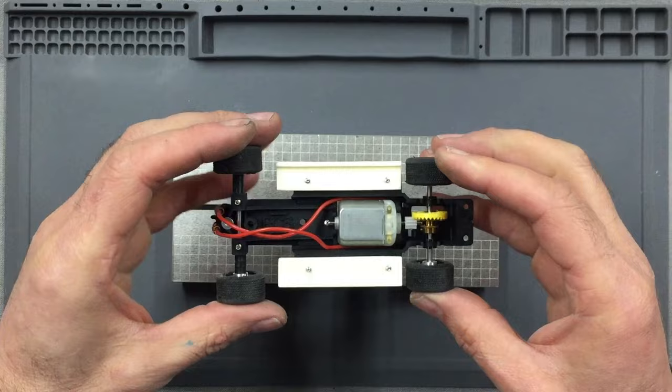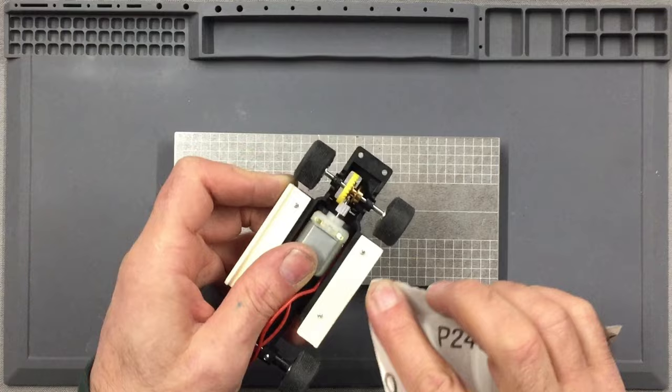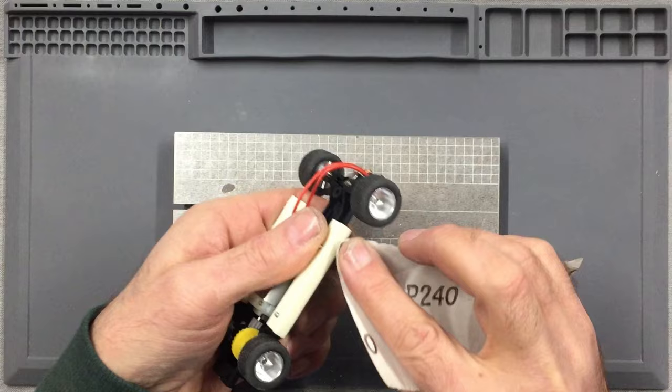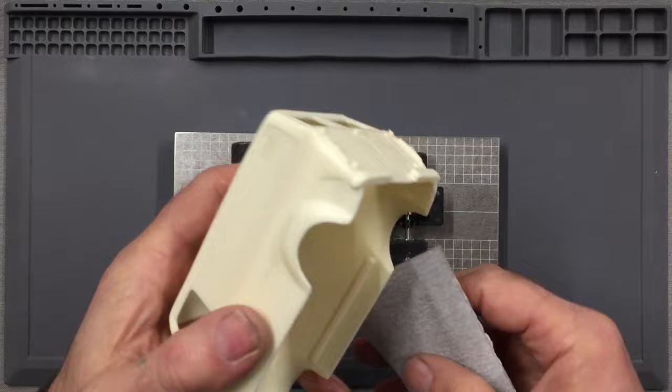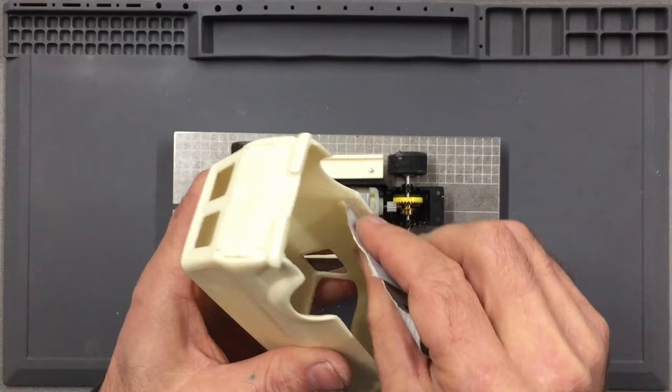So now what I find best to do with resin is just scuff up the inside of this mounting rail here, just enough to agitate the surface of the resin, and on the top and on the corner, and do that on both sides. And then do exactly the same on the inside of the body as well, just on that inside flat piece there, and on the bottom half of that rebate there, just to agitate the resin. Same on the other side.